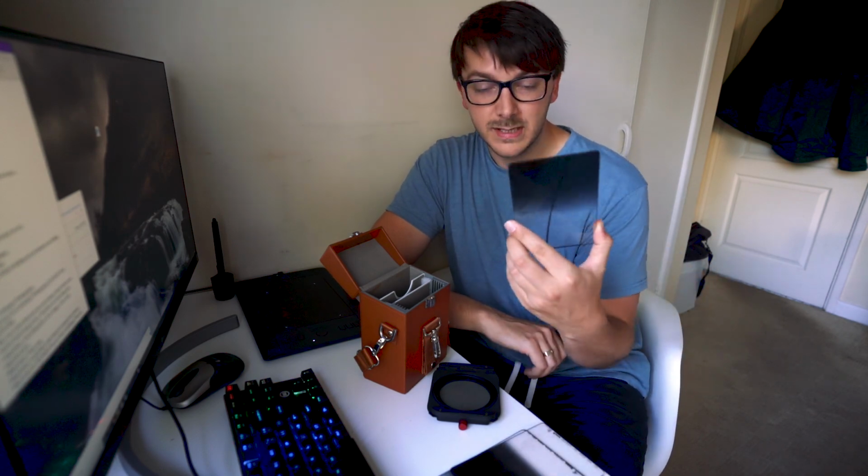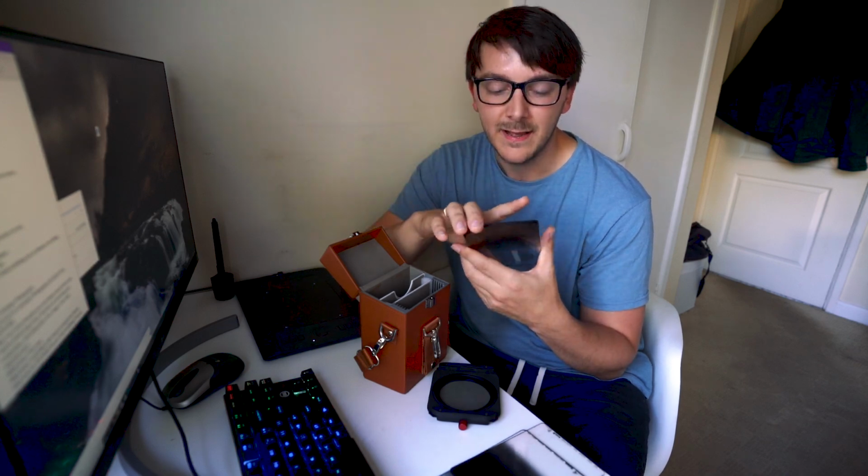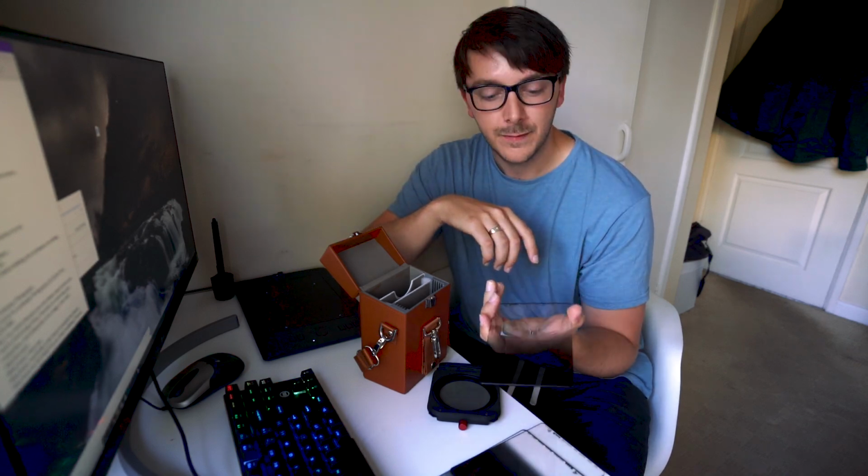So the benefits to having filters, graduated filters in particular, is that you can balance the sky, you can balance everything in camera and make it look exactly like you can see it with your eye. Pulling a grad down on the sky can really help you focus in on making sure that you haven't blown out any of the blacks and you haven't blown out the sky and there's no highlights peaking. So graduated filters are perfect for balancing your scene.